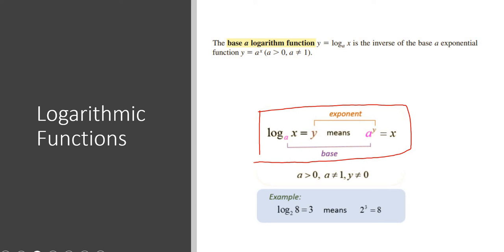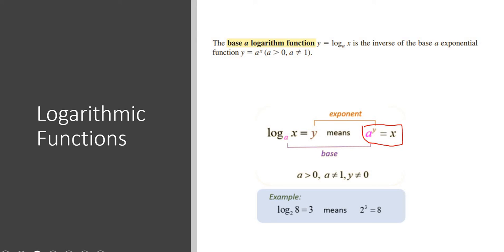If we have a raised to the y equals x, and we want to write it in log terms, we simply put this a into the base of the log, our x value goes over here, and log base a of x is equal to the exponent y. So it's a quick, different way of rewriting exponential functions. If we have a raised to something is equal to x, we can rewrite it like this: log base a of x is equal to the exponent.